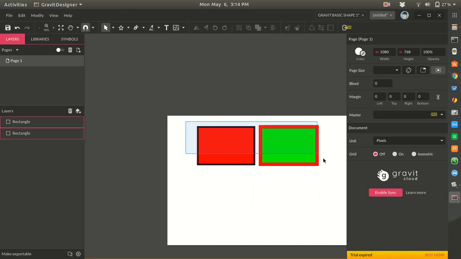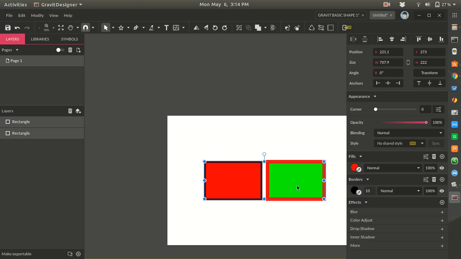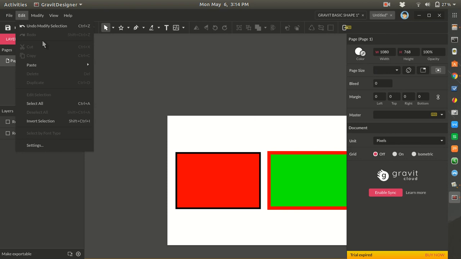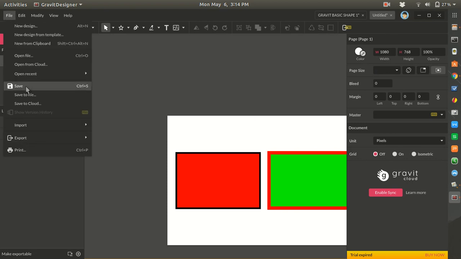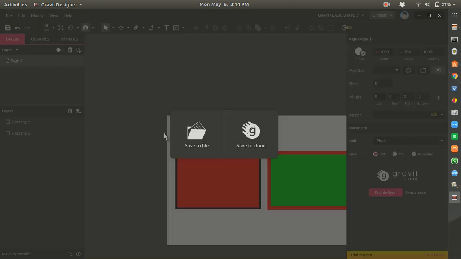How to save? It's easy. For the first time, just save the file, Ctrl S, and you are prompted with two options whether you want to save to the cloud. If you have a Gravit Cloud account, you can save to your cloud, but if you don't have the account, like me, I will save in my local folders.